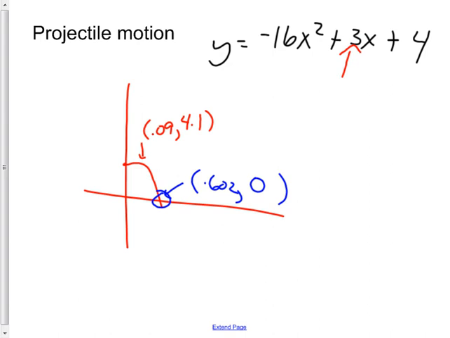Or hit the water if it was being thrown into water or whatever. So its height is 0. What is this then? Is this how far the ball went? No, that's a really common mistake for kids to make. That is a time. Remember, it's time versus distance. Time, or this could be height or distance off the ground. And its time is 0.6. That means about half of a second after it was launched, it hit the ground.